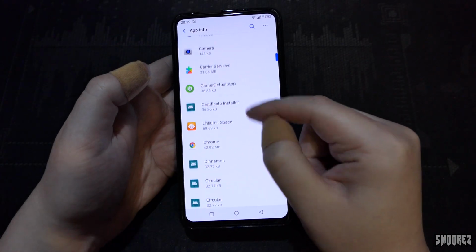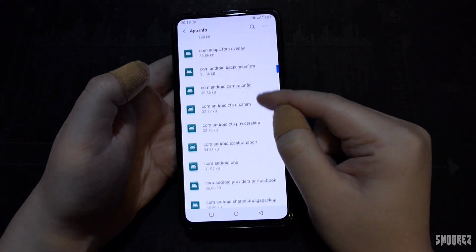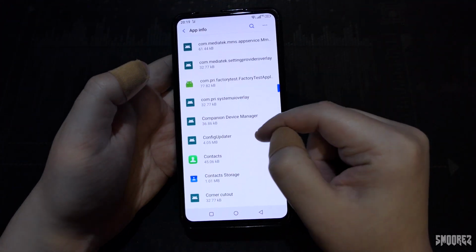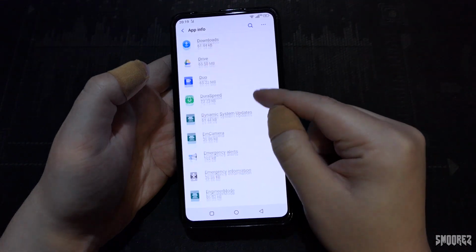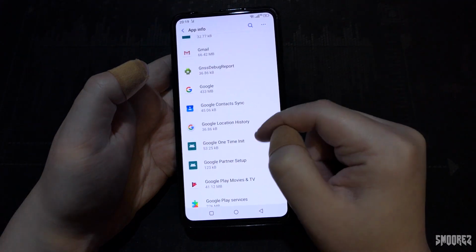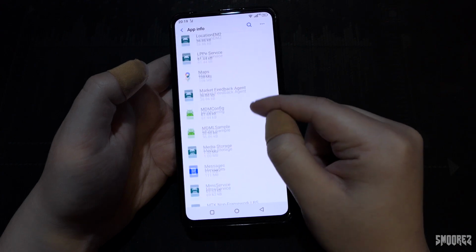But I always like to go through the apps just in case there is anything. People might tell me if there is something in here that may look off, but I don't think there would be, honestly. Most of the stuff is basic MediaTek things, and, well, we all know what they do. But I can keep scrolling through here, and if you want to pause and have a read of any of these, feel free. But I don't think there's going to be anything too concerning, to be honest.